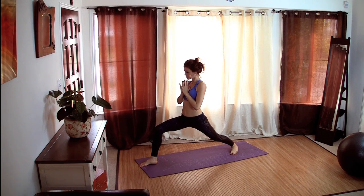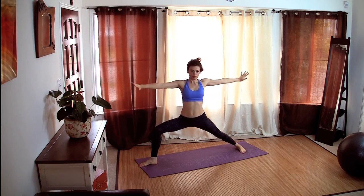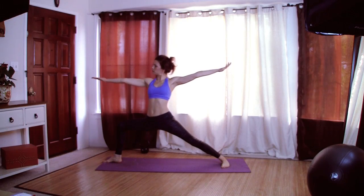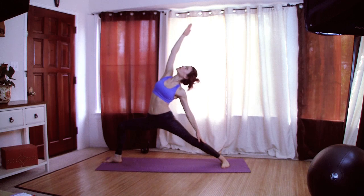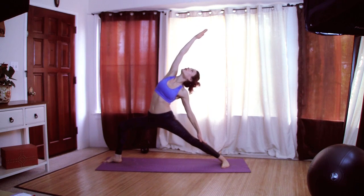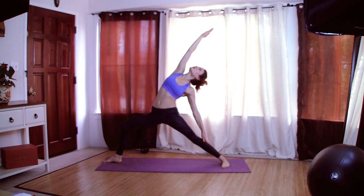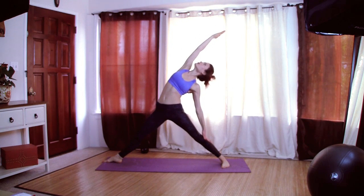Hands over the heart, open in warrior two. Externally rotating the left hip. Make sure your right knee is facing directly forward, pointing forward. And let's reverse the warrior. Right hand reaches up and over. Walk your left hand down the left leg. Really lengthen your torso here. Straighten your legs and continue reaching back.